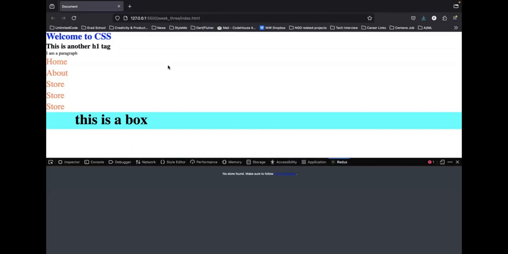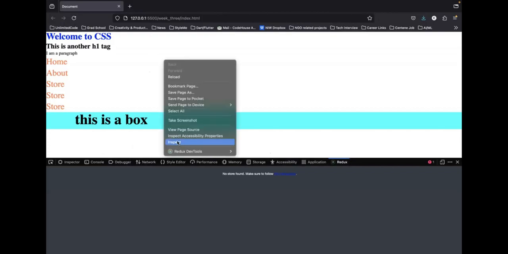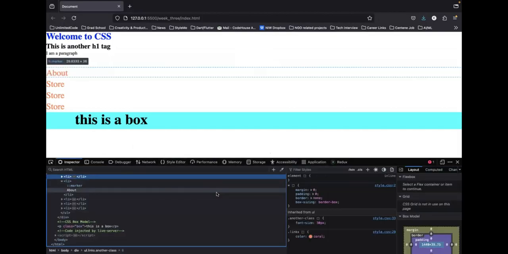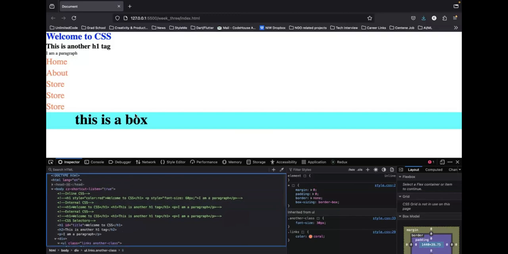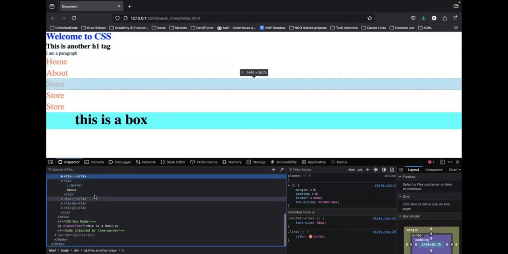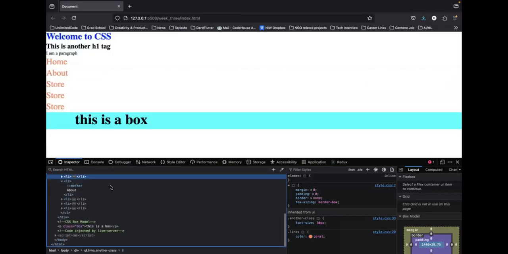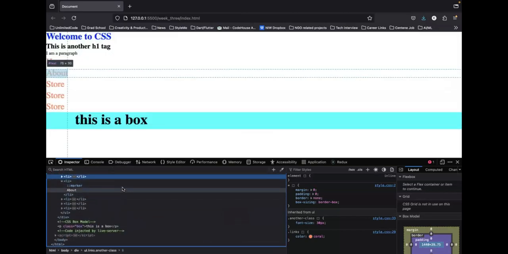As a developer, you have access to this. Any website you get to, right click on it, go to inspect, and you have access to all this. You can even learn. Once you get to a website and see something nice, you wonder how this CSS was written. Just come here and look at it. Or how was this part of the HTML structured? Come here, look at it. You can even borrow, copy from it and use it. That's the world of programming for you.